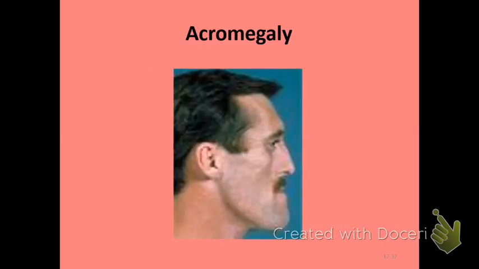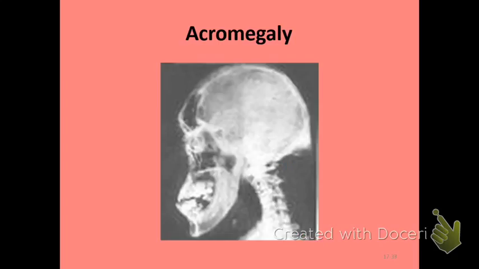Another one looks like a drill sergeant, very big jaw, broad forehead, somewhat of an acromegaly or a hypersecretion of growth hormone in adults. A little side picture of an X-ray, where you see that the acromegaly almost looks like an X-ray of an ape with a bigger jaw and a bigger cranial wall.